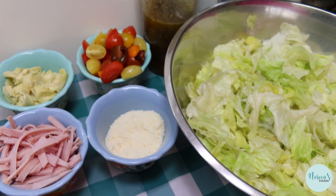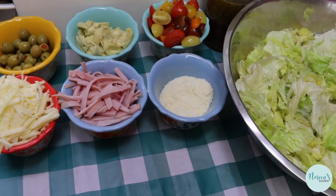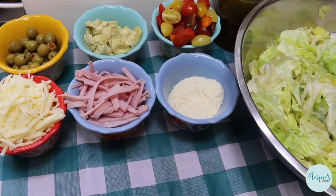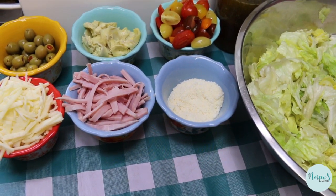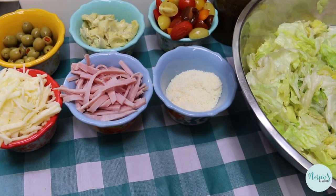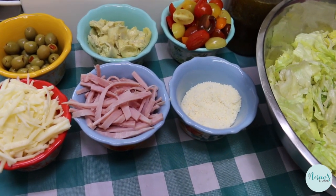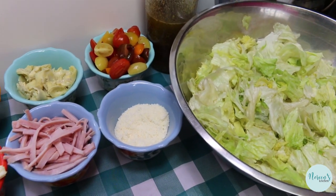I've looked up videos where they actually make this in the restaurant — they make it tableside and serve it to the whole table. I had so many wonderful comments from people who've actually lived in Ybor City or Tampa near the restaurant. One person commented that they were Colombian but their relatives were Cuban, so instead of lemon juice in the dressing they used bitter orange juice, making it more like a mojo dressing. If you don't like Swiss cheese, use something else; if you don't like ham, use turkey or chicken. You can switch this up to suit your own tastes or dietary restrictions.